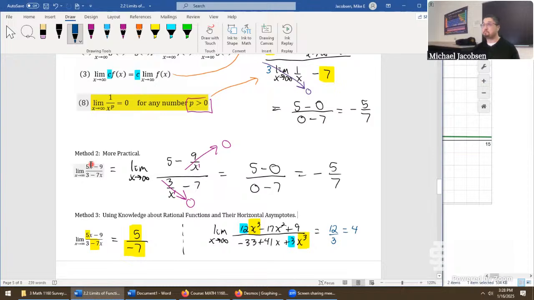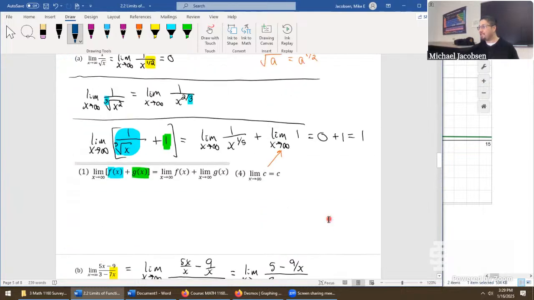Sorry, question up here? Yeah. So basically what we're trying to say is that if you see they're tied, you can just take 3 seconds and ignore all the other values and just take the values of whichever x to a certain degree is tied with the other one. Yeah, absolutely. So the question in class is, we notice it's a rational function, tie in degrees above and below. You can skip all of these steps and just grab those coefficients. Is that what you're saying? Yeah, absolutely. You're encouraged to do that if you see what the horizontal asymptote is on a real quiz, a real exam. If this was a final exam question, I would say this is the nicest, slickest approach.